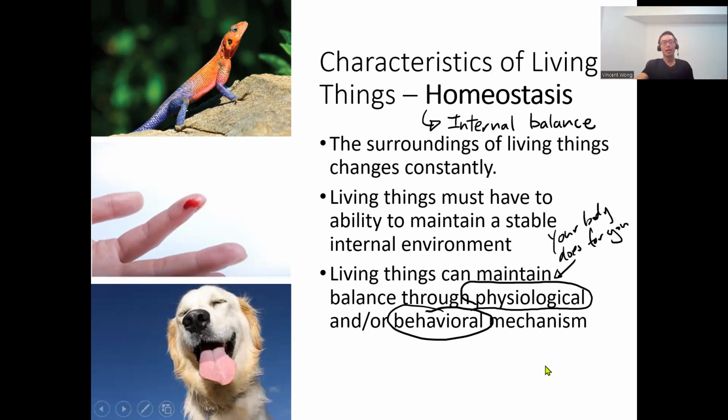Now, we are warm-blooded. That means we are able to maintain body temperature ourselves, again, 37 degrees Celsius. Something like a lizard is cold-blooded. They don't have a way of keeping core body temperature, so they must rely on outside factors. If it's really cold, the lizard will stay on the rock and take a sun bath to warm themselves up. Do you think that is physiological, or do you think that is behavioral?